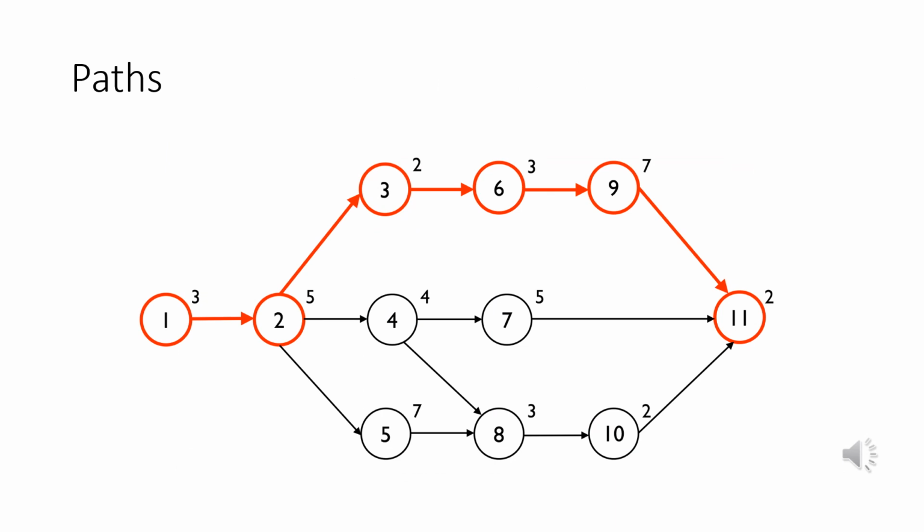So what is a path? It's just a chain of all the linked tasks from a starting point to an end point. Again, this one shows you the critical path. That top line again is 22 days. And the other way of getting from number 2 to 11 is less than 22 days. By definition, the critical path is the length of tasks that have to be done on time in order to complete the project on time.